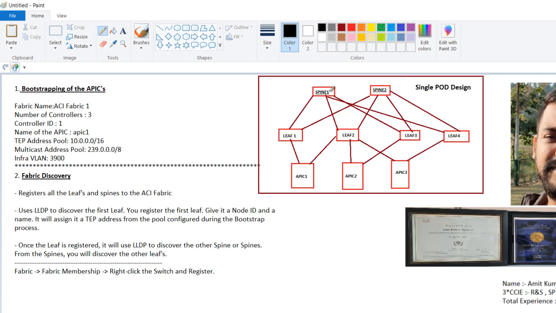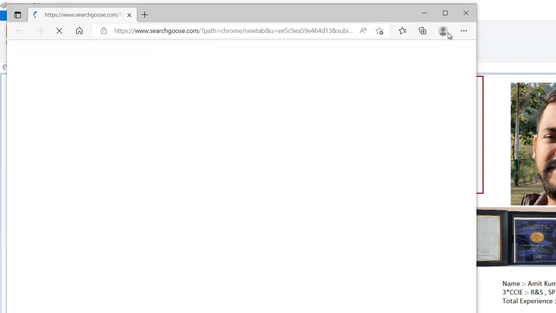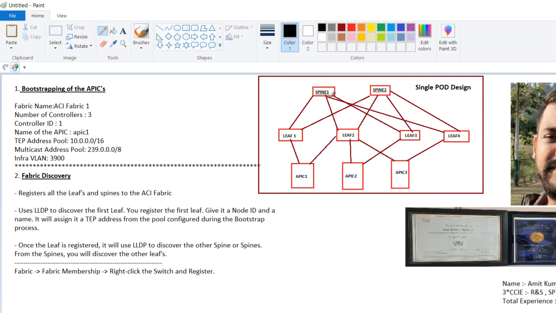And then the spines discover the other leaves, like leaf 2, in this case leaf 3, leaf 4. This way the complete fabric will be set up, and this is a very interesting and automatic process. You just need to assign the node ID and the name.